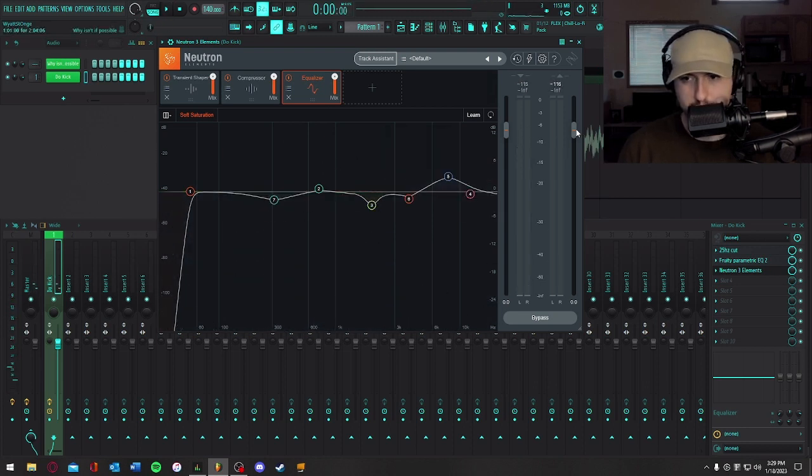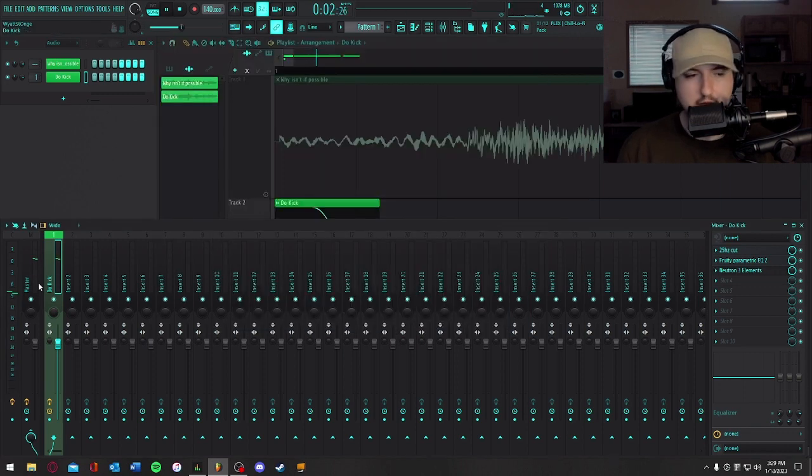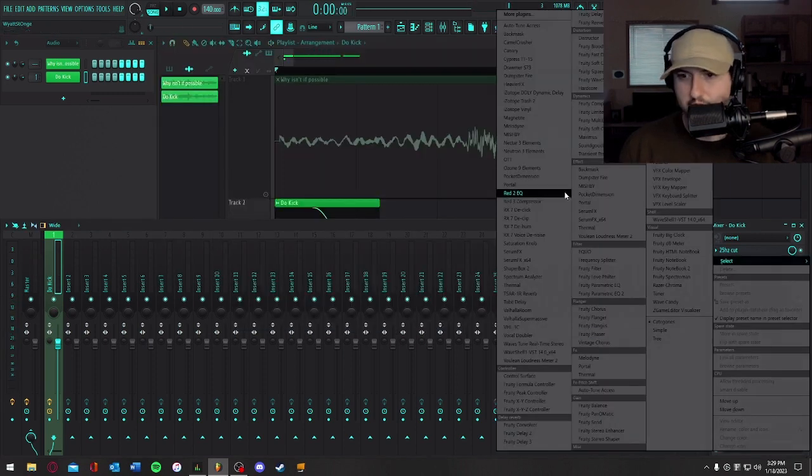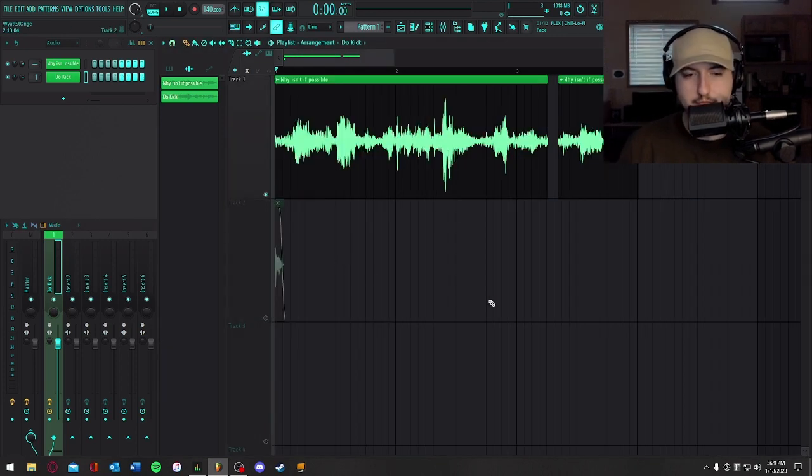Now we're just going to adjust the audio out after the EQ. Let's add a little bit. We're going to make a drum bus here in just a second. I'm going to add some parallel processing on all the drums to make them sound a little more cohesive.